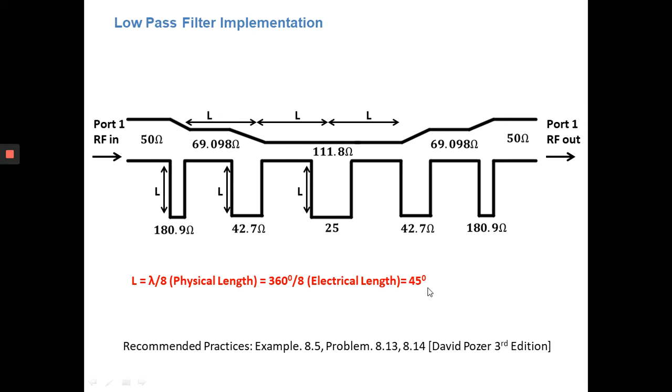Later on in ADS, when we implement it for simulation purposes, we will learn how to implement this. So this is our final filter design. It will look somehow like this on PCB, where this is the RF input. We input our RF here, and the RF will pass through these different transitions and different stubs. When it passes through, it will give us exactly the response of a low pass filter at 2 gigahertz cutoff frequency.